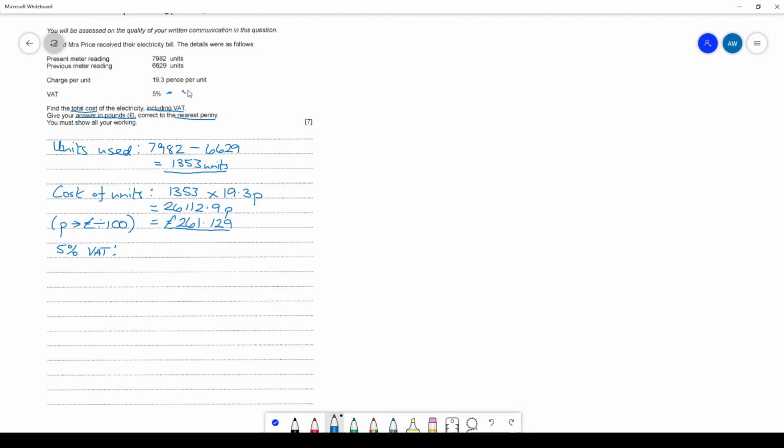5% means 5 out of 100, or 5 100ths as a fraction. That little percent, remember, is the number 100, written like that symbol. That's where that symbol came from. We know as well that this line in a fraction means divide, so that means 5 divided by 100.